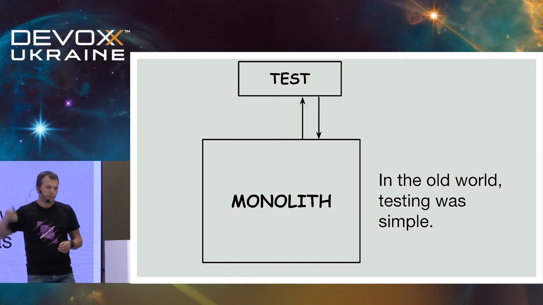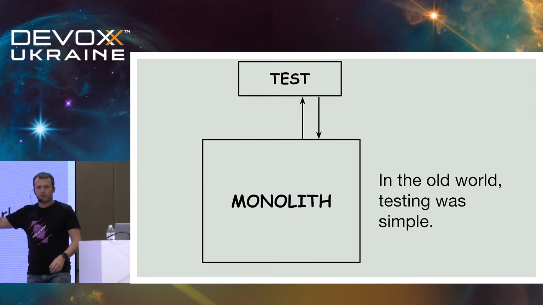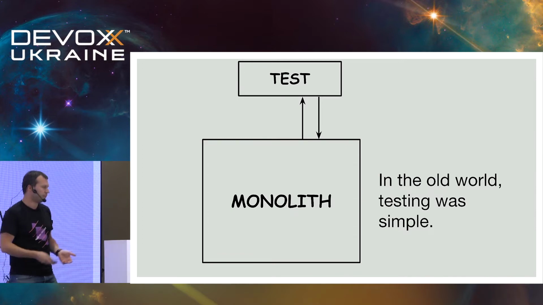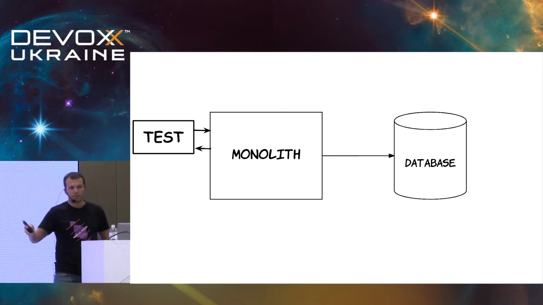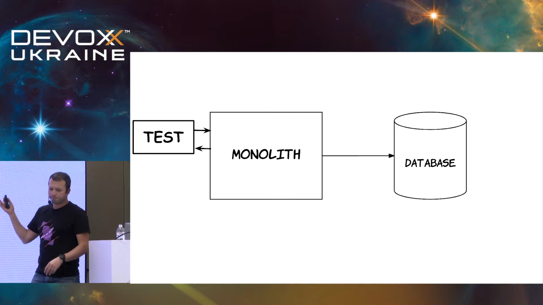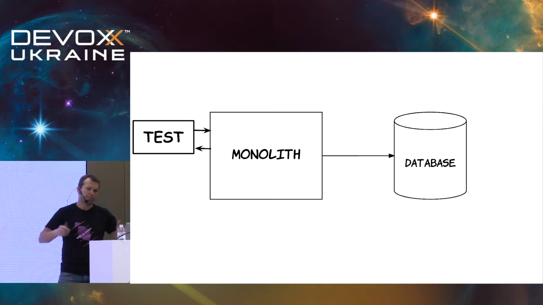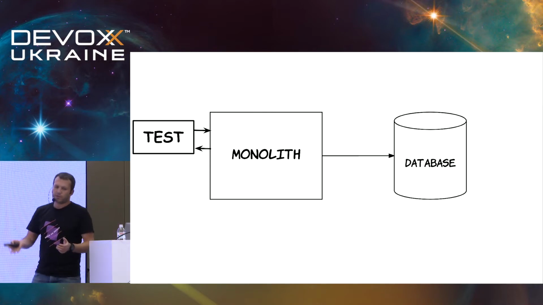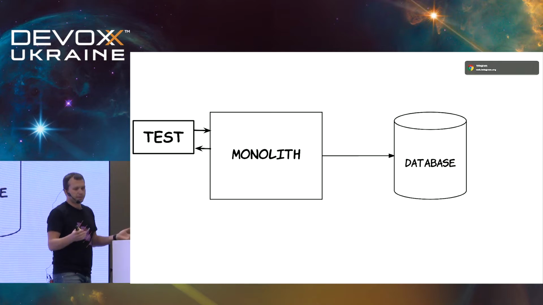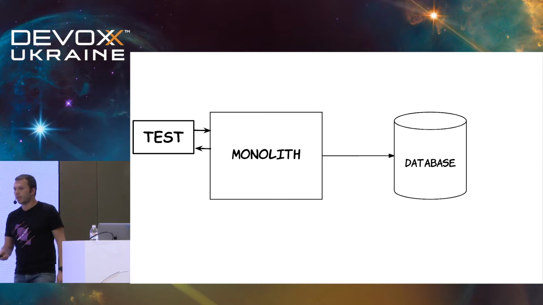So we had our test, we had our monolith, and all the code is here in this monolith. We could execute the whole test and run the whole code in one go. It was simple. Or maybe it's too simplified, so we had a database, right? So okay, we used an embedded version of this database, or maybe ran this database in a container, but still, it's pretty simple. You run your database, you run your service, run your test, the whole thing works, great, you ship it. But then microservices came into our lives.